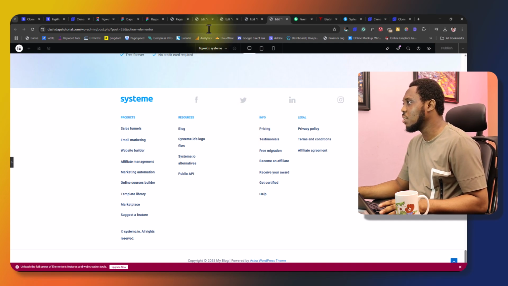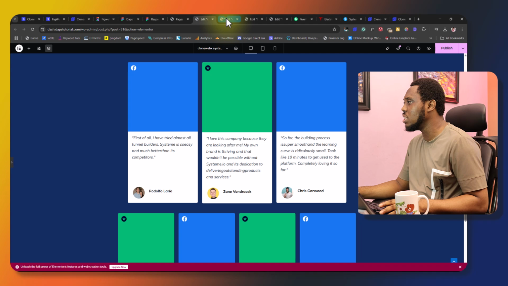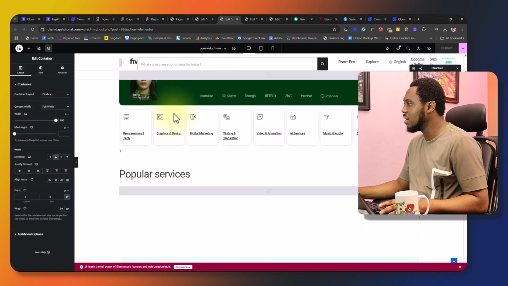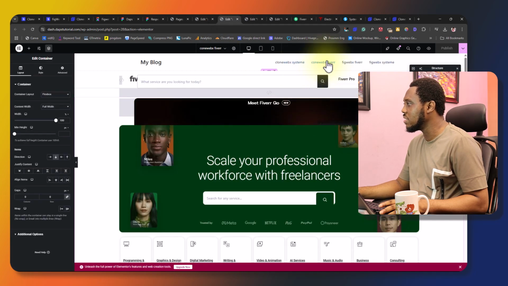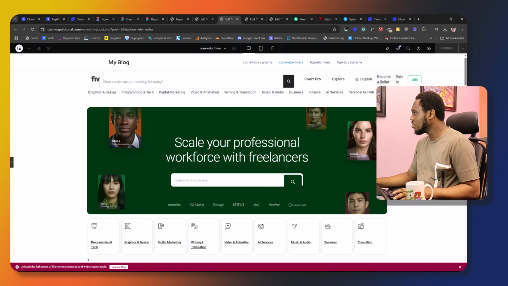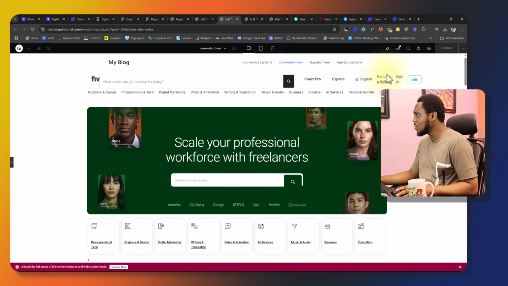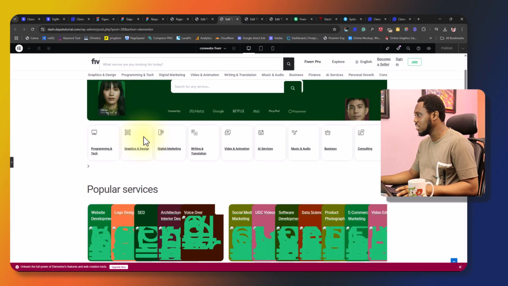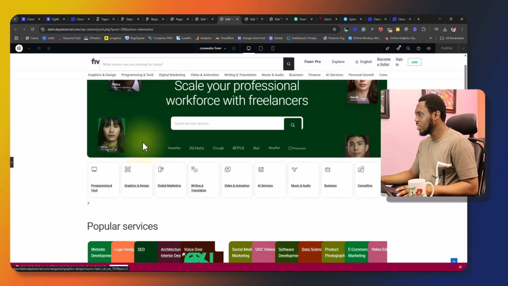So now let's go to the second one, which is supposed to be Fiverr. Okay, so this is what CloneWebX is able to do for us with Fiverr. Let's open this up too as well. All right, so you can see here we already have some alignment issues, some things we just need to drag in and drag out: become a seller, sign in. All of them should be on a straight line. Fiverr here is already inside, so we just need to drag this out for us to be able to see that. But again, that's good.